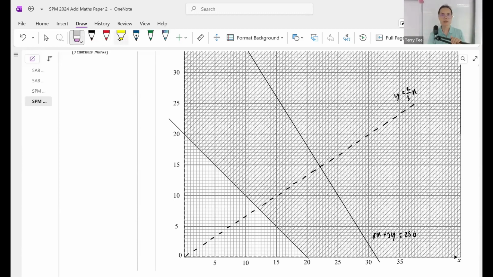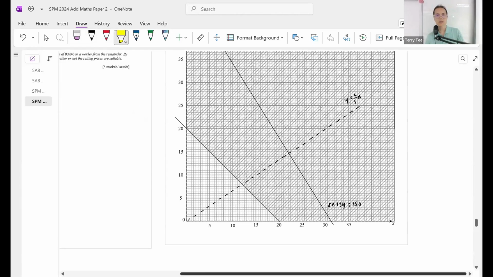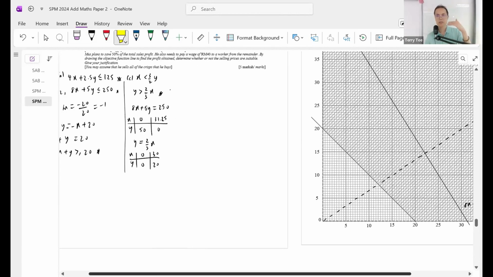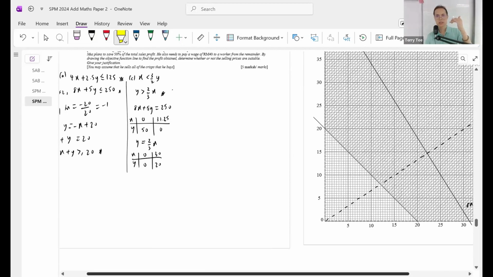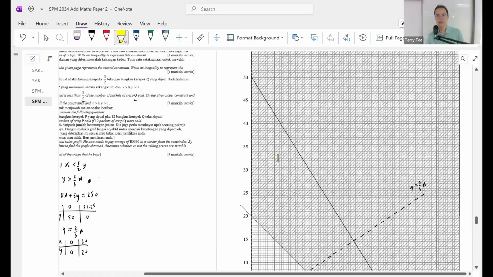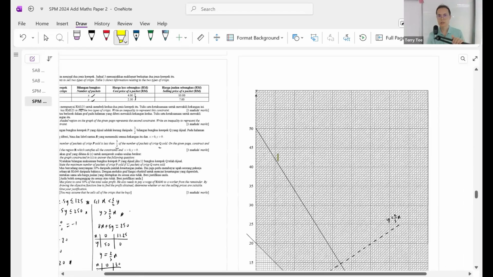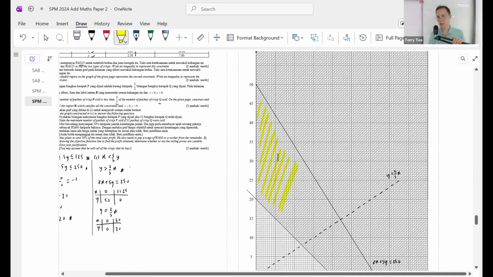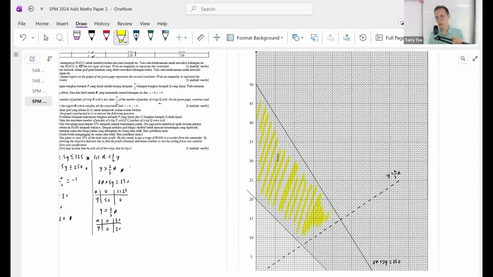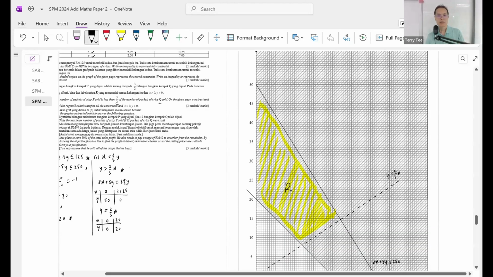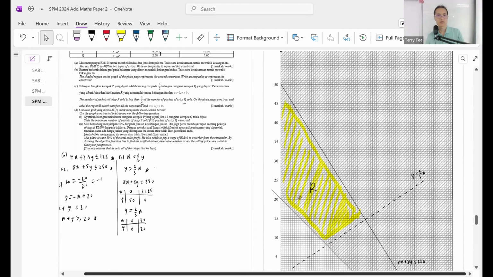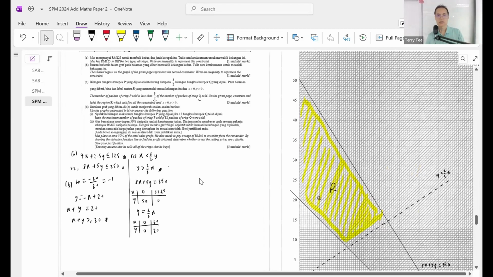Now, the region that we have to shade, I will use a highlighter. The first one is below, the second one is above, already shaded for you, the third one is above. So the region that you want is here. Can you see? You need to use a darker pen to draw. Okay, this region here. I'm going to label it with the symbol R. All right. So with that, everyone, we are going to answer the next part.